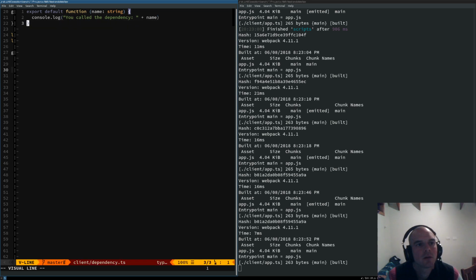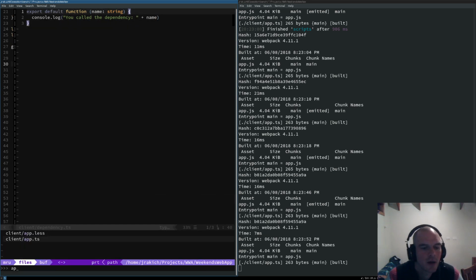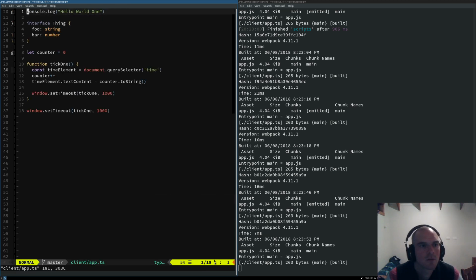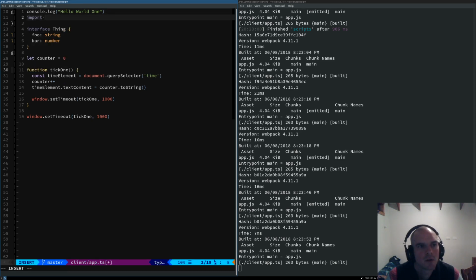Okay, so if we do that, then we should be able to, in app.ts, import default. So we'll just call it dependency func, and from slash dependency.ts, and we'll call it every single time it goes through here.